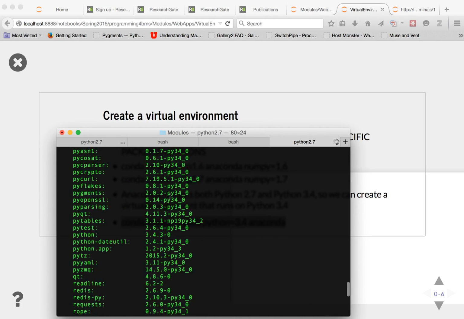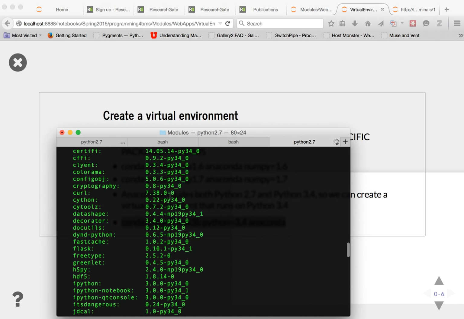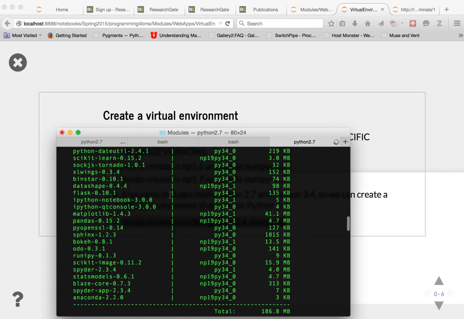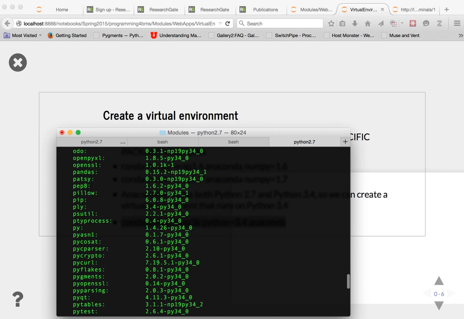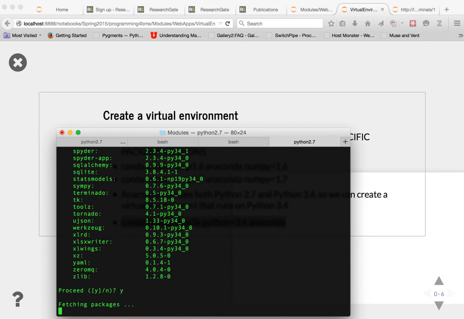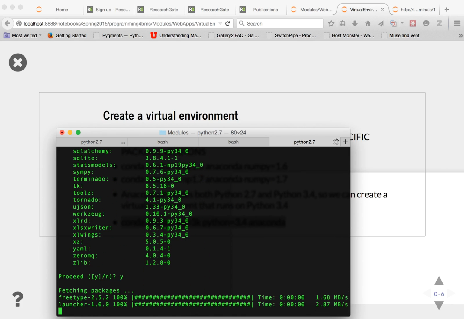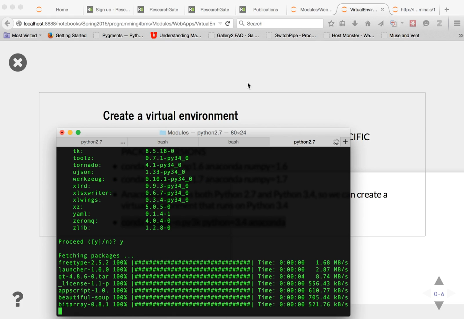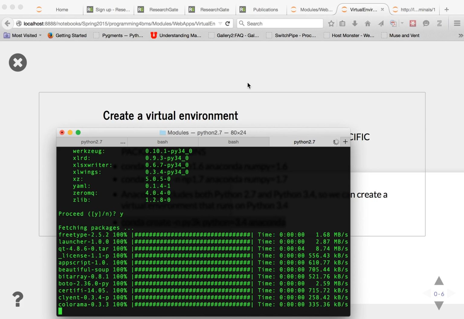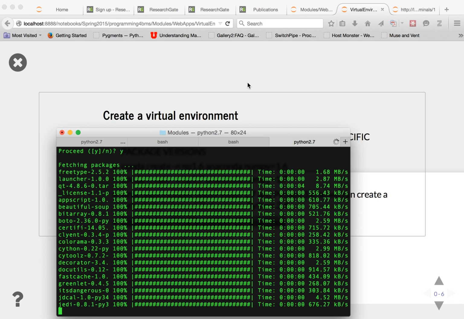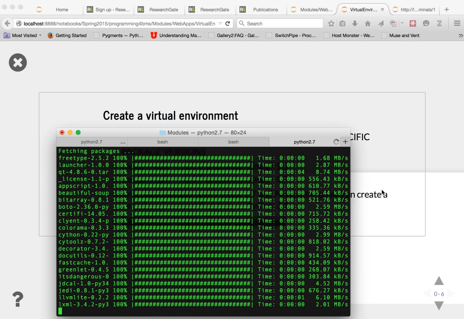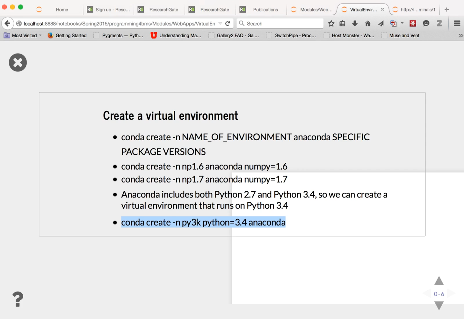This is telling me all the things that it's going to create in this environment. And for the most part, it's going to use hard links, so it's not downloading new data as much as possible. And it'll go around, and for packages I don't have already installed, it's downloading these and installing them. If you're creating an environment, if you're primarily using Python 2 and you're creating Python 2 spin-offs, then you're not going to have to download as much.